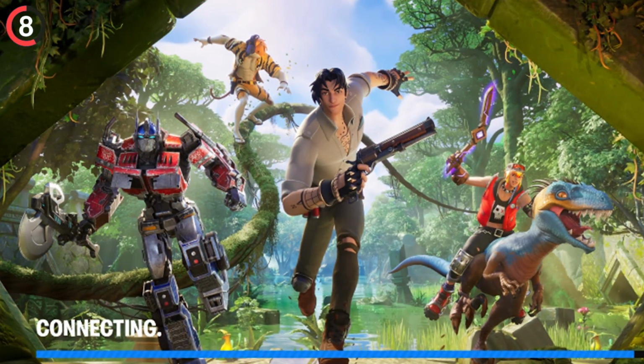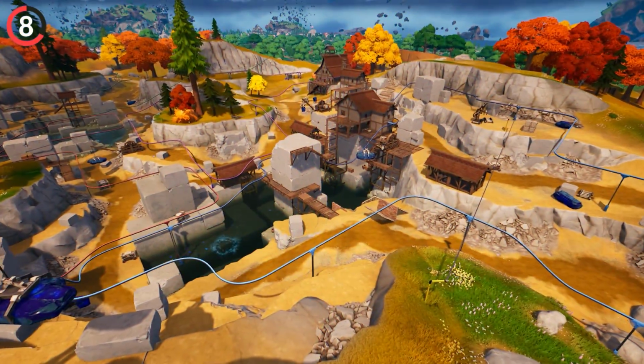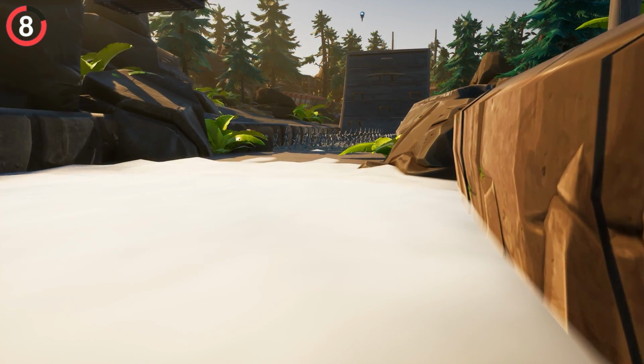Taking it back to Meowscles, if you look at what he's doing, you'll see a new feature, Vine Grinding. Rails have been appearing all season, but they would look super ugly in this jungle biome, so Fortnite's letting us skate around on branches and roots. It'll be extra useful to avoid the mud.